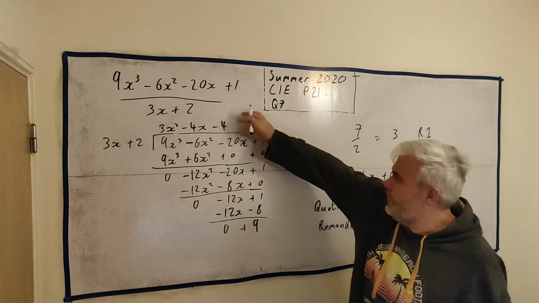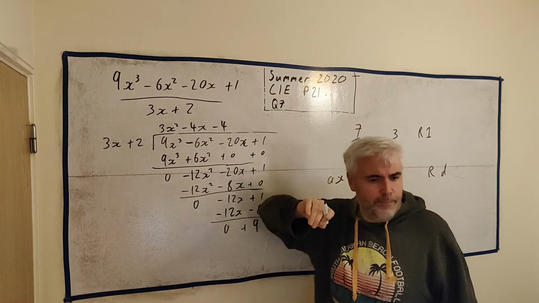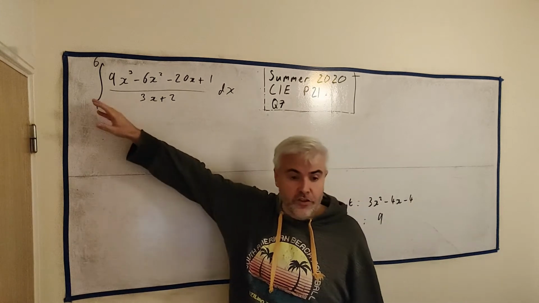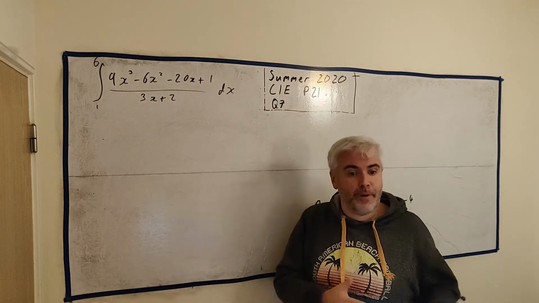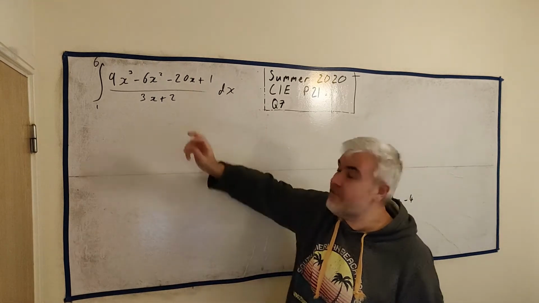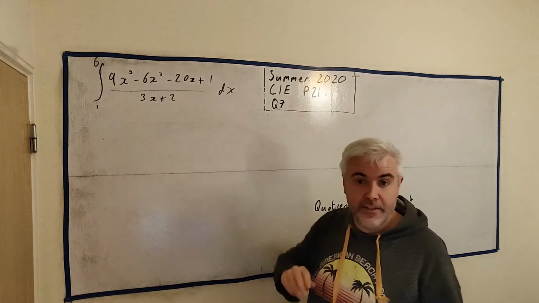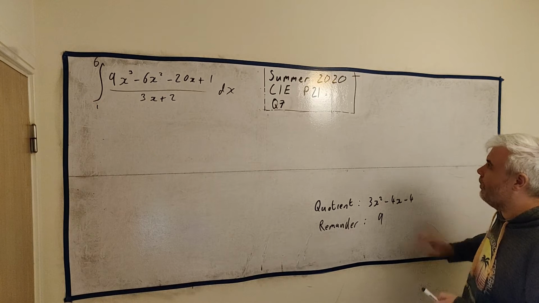I think I will leave this here. I need this part for part B or maybe part C. Right, part B asks us to do this integral here. This is a very complicated and hard integral, except we just did part A, and these are the same things that were in part A. So we know what this divided into this looks like, at least we sort of do. We're going to have to remember a few things from this.